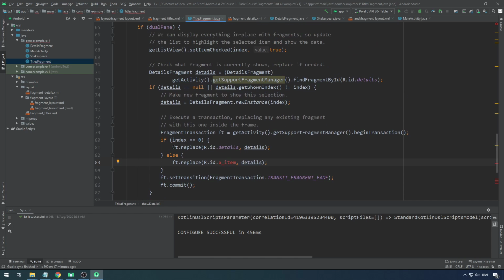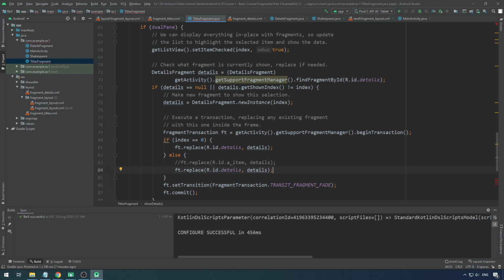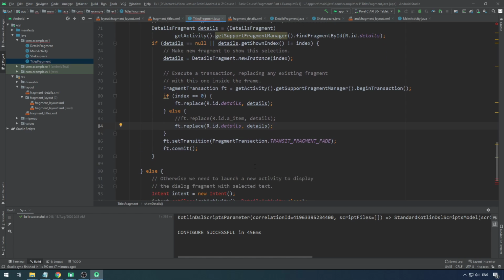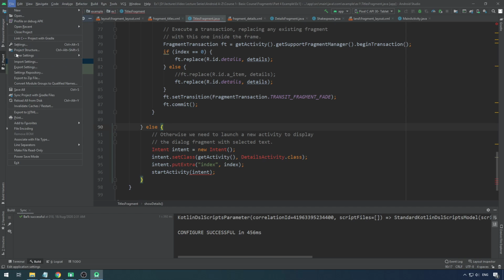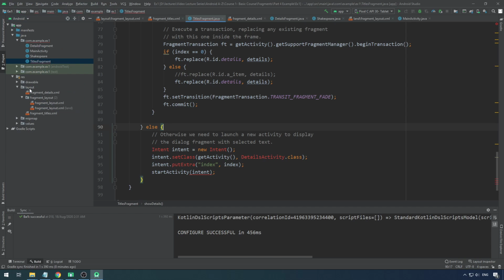Also here it's using two things. I will comment one thing, don't worry. You also do the same thing for now and put it there just for now. Then intent, alt enter. Okay, let's save this file, save all, then the intent, alt enter. Details activity.